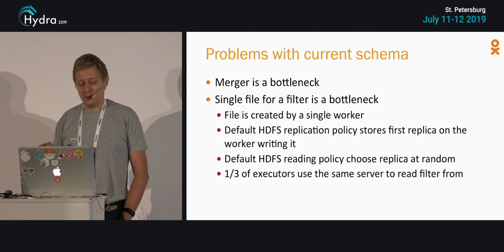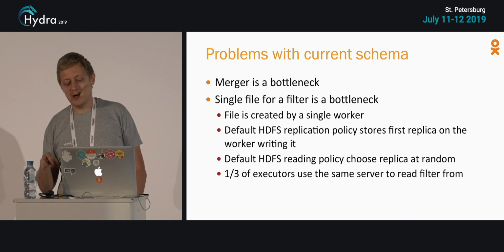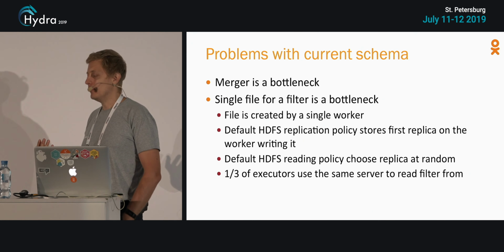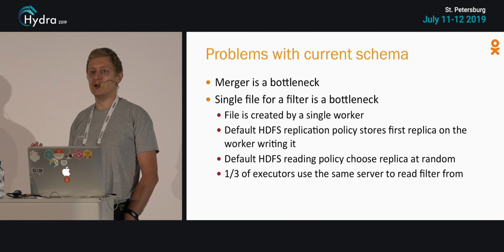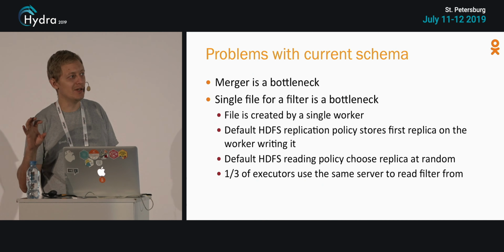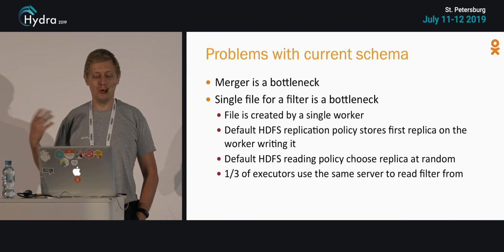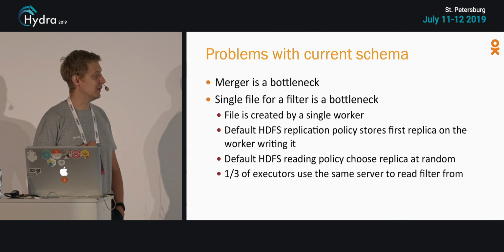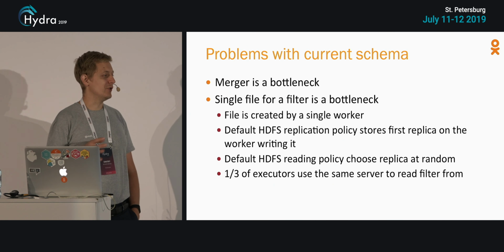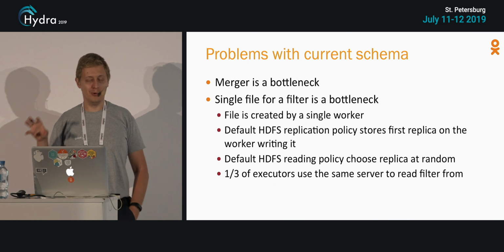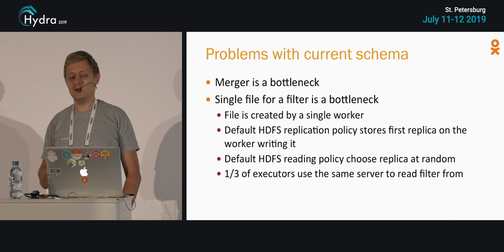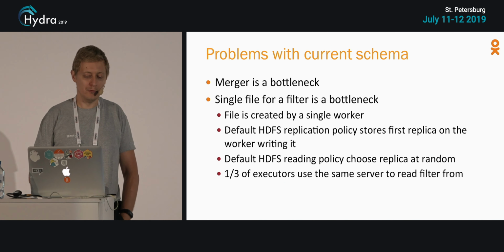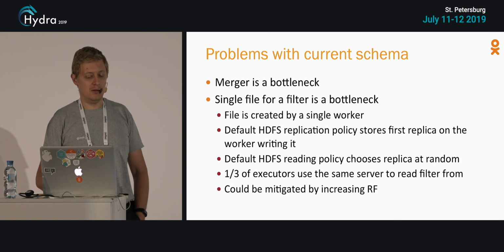We could not understand why it takes so long to load the Bloom filter into memory. It's only 5 gigabytes, but it takes more than an hour just to load it. After we analyzed the traffic, we understood that all the executors were simultaneously trying to load the data from a single server, and it was obviously overloaded.